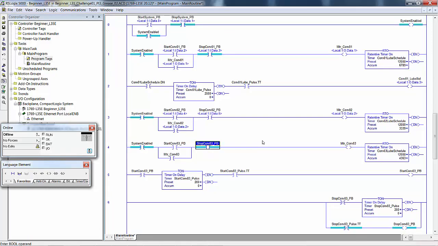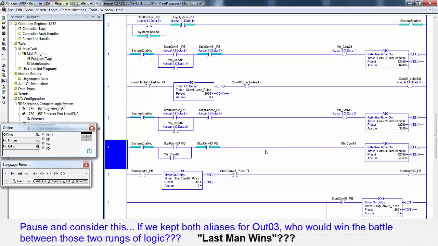That's simple. Okay, now the reason I did it is to show you that at one moment in time I had motor conveyor 3 and conveyor 1 lube solenoid aliased to the exact same module defined output bit. Not going to hurt anything, except that when we pulse conveyor 1 lube, we don't want to turn on conveyor 3, so we did have to unalias it here to make this a base tag. So basically, in order to keep conveyor 3 logic in here, we leave it without any aliased module defined tags.